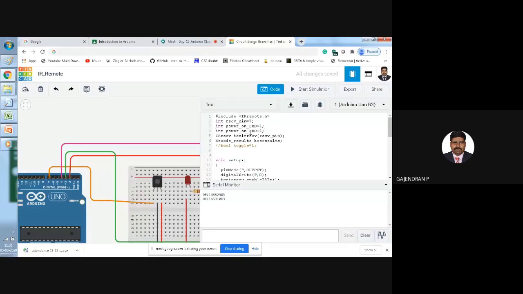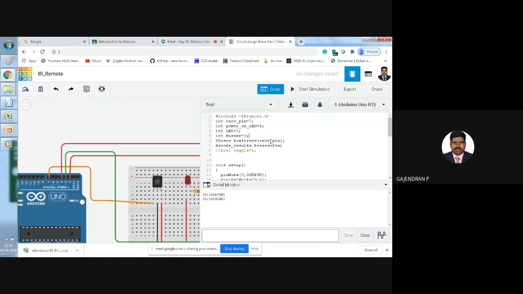The actual output LED is connected in pin number 2, followed by your buzzer. So the buzzer is connected in pin number 3. That's all. Okay, so the initial declarations are over.